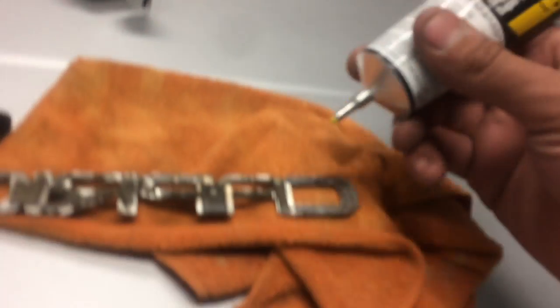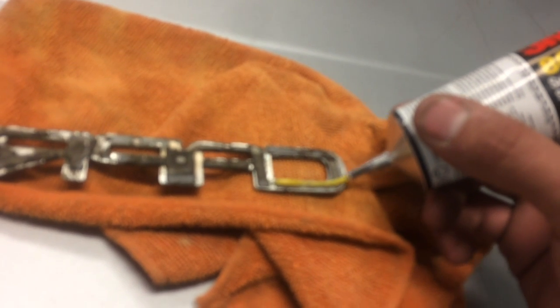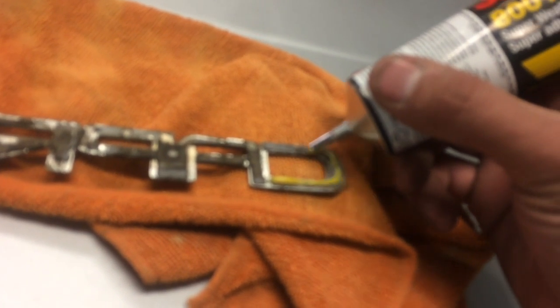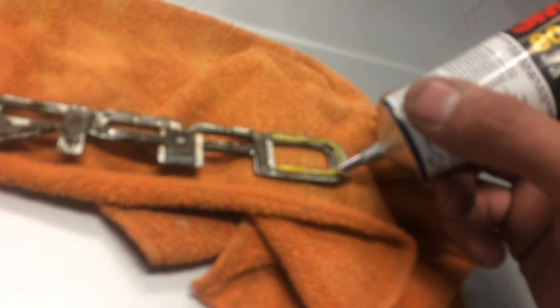So you're going to want to take your time. You're going to simply take your tube, and actually this stuff is yellow, go figure that one. You'd think they'd change the color of this stuff. So you're going to want to go around it. It's actually the same color as contact cement, go figure. And just go around the whole thing like this, and go around every letter. Go slow because you don't want to make a mess. It is exactly kind of like contact cement, so go slow because you will see imperfections if you screw up.